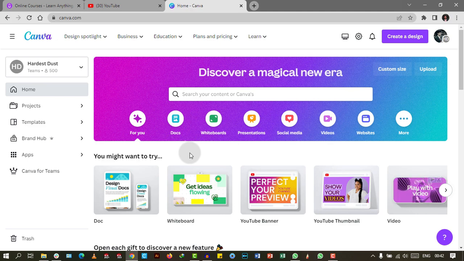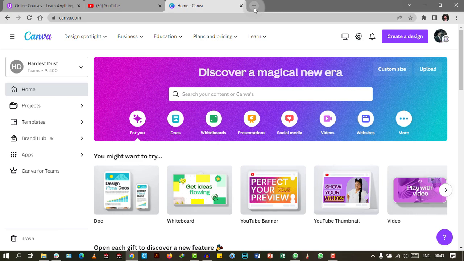Now we are going to see how bulk creation in Canva works. If you want to create bulk designs at once, you can easily create them by using the bulk create option in Canva. After learning this, you can create a lot of items, such as Instagram posts, flyers or postcards, easily with some minor changes.